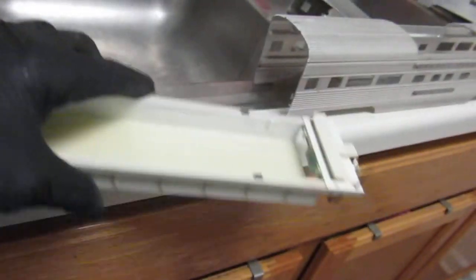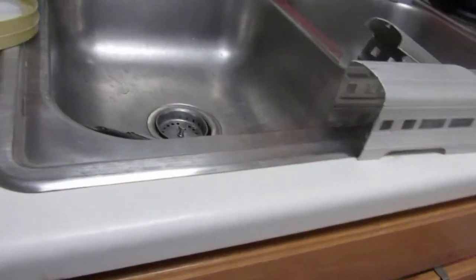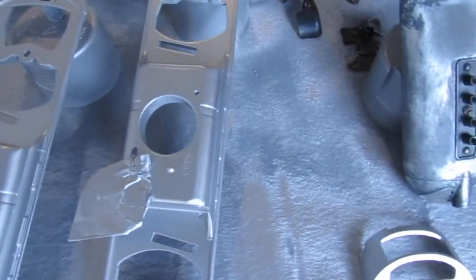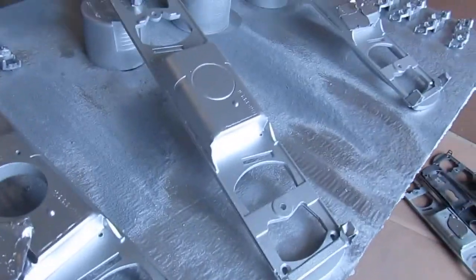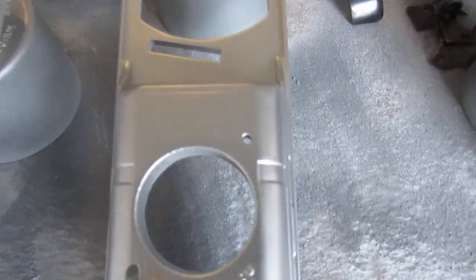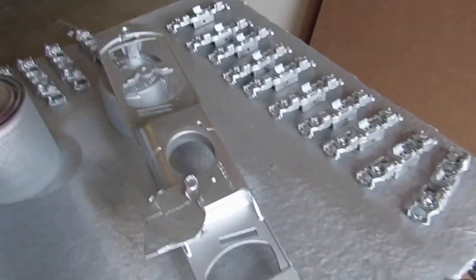We're going to take these back outside and let them finish drying, and then I'm going to bring them in finally and let them finish drying inside because it's still too humid with the rain to get superior results. I wish the lighting was better, but I'll show you guys how they look inside. These are good enough now — I usually don't like to put that many coats on but I had to, and we're going to live with that.